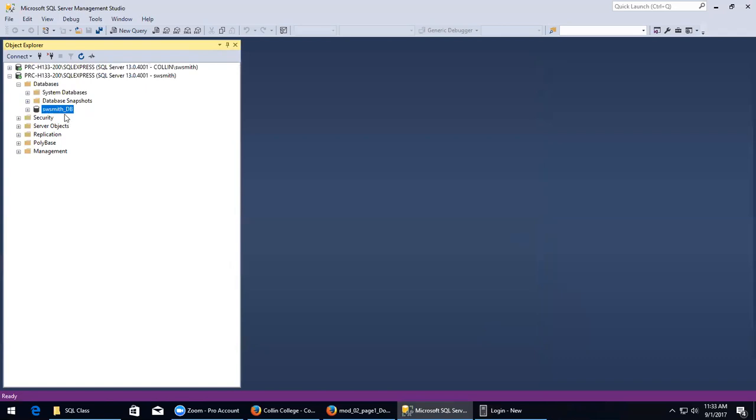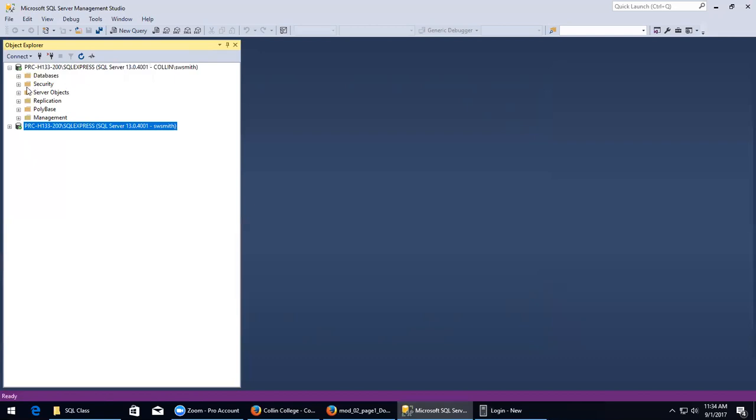And now, look up there. Under databases, I see my own special little database. One more thing I need to do. I'm going to fold this guy down because I like seeing which one I'm working on. And I'm going to expand the administrative one. Remember this one? This is the one I came in with initially. This is the database administrator, the owner of the database engine under Windows. We're not going to be using him very much unless we forget our password. Then we can use him.